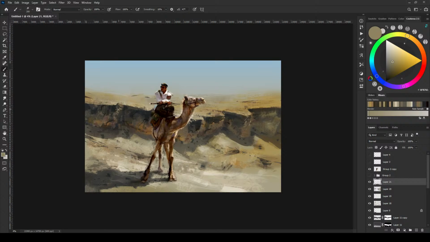Like here, for example, in the reference this rock pattern kind of picks up a little bit here, catches some light. It's not just this one immediate break. And actually the rocks have a little bit of this overhang feature to them, which is interesting.